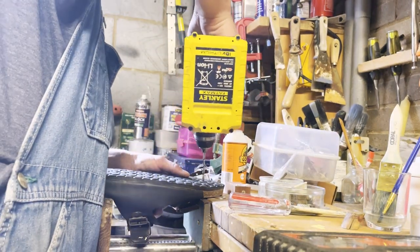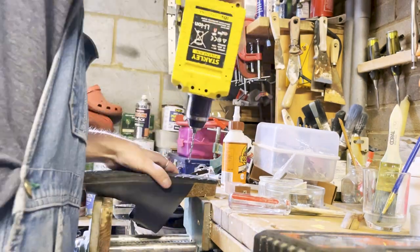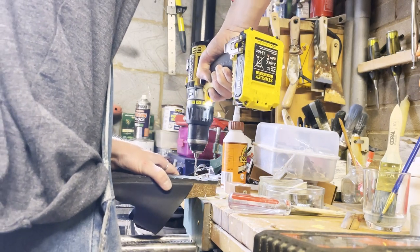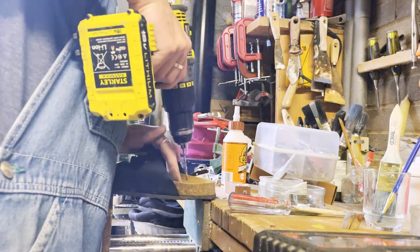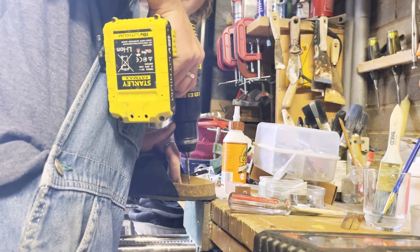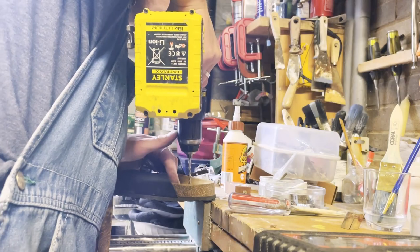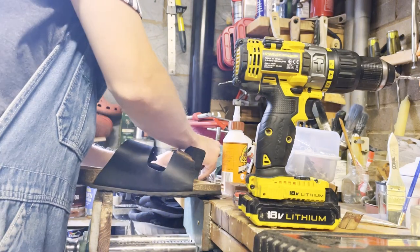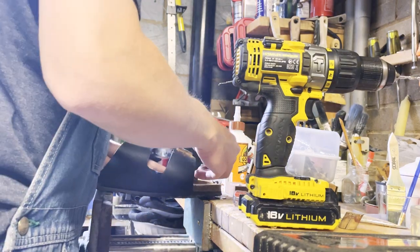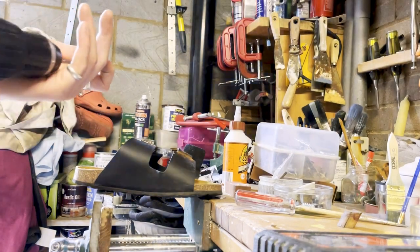Most of the way through — it doesn't want to go through the actual sole so I'll tap that from the other side. Same story there. You can see the cork coming out. I've tried to drill them as straight as possible but that doesn't really matter. They come through the other side nice. Let's see if we can get one of these bolts through. I have a feeling it's going to be very tight because these holes look tiny. I'm going to go up the size — I've got a 4.5, so let's go slow and steady, going out by half a mil.